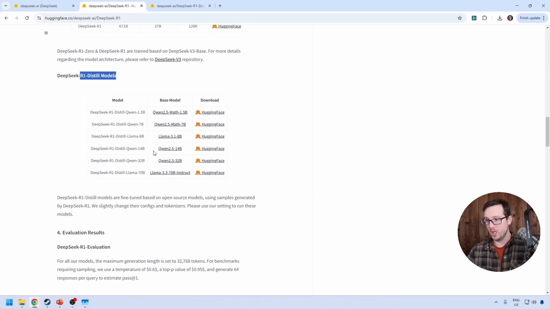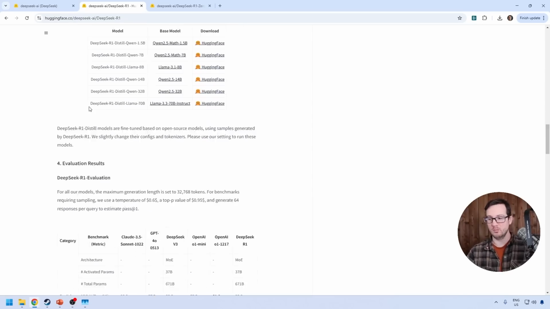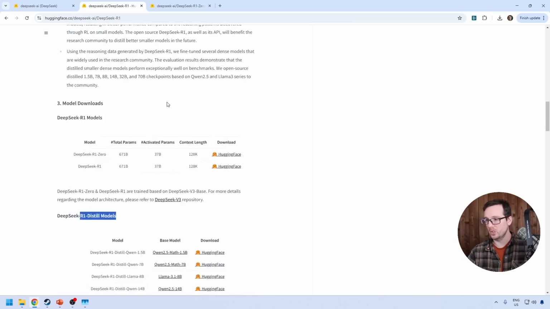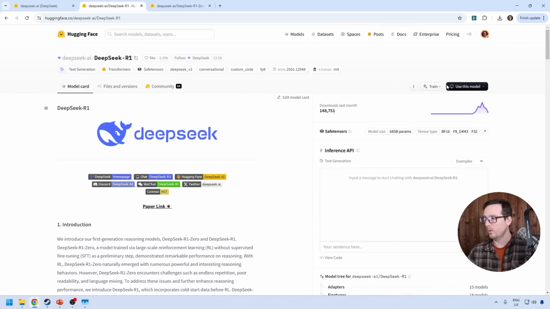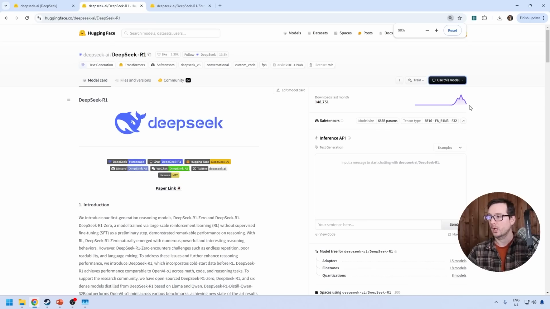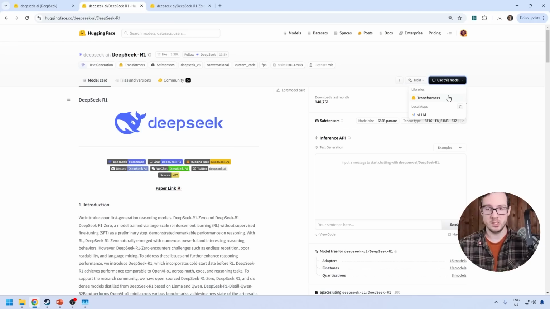Down below, we have the distilled models. And this is probably what we were using when we were using Ollama, if we wanted to do that there. So this is probably where I would focus my attention, on these distilled models. When we're using Hugging Face, it will show us how we can deploy the models up here. Notice over here we have vLLM. I covered this in my GenAI Essentials course, I believe, but there are different ways we can serve models. Just as web servers have software underneath to serve them, so do these machine learning models.